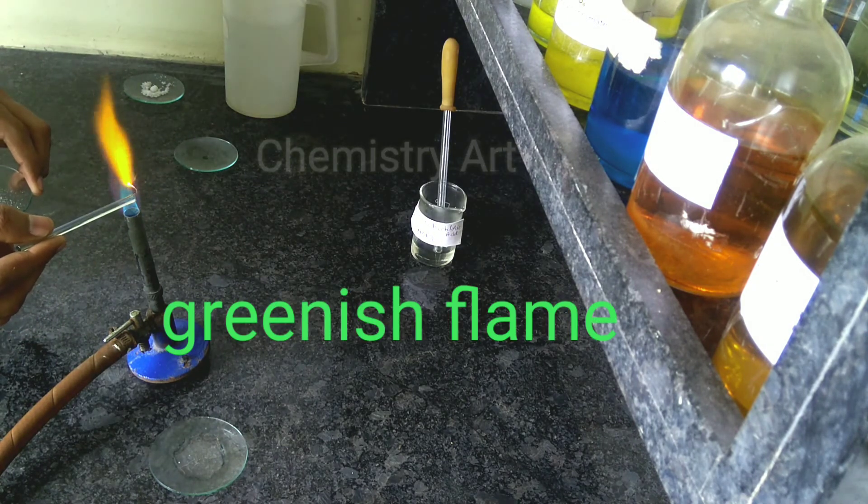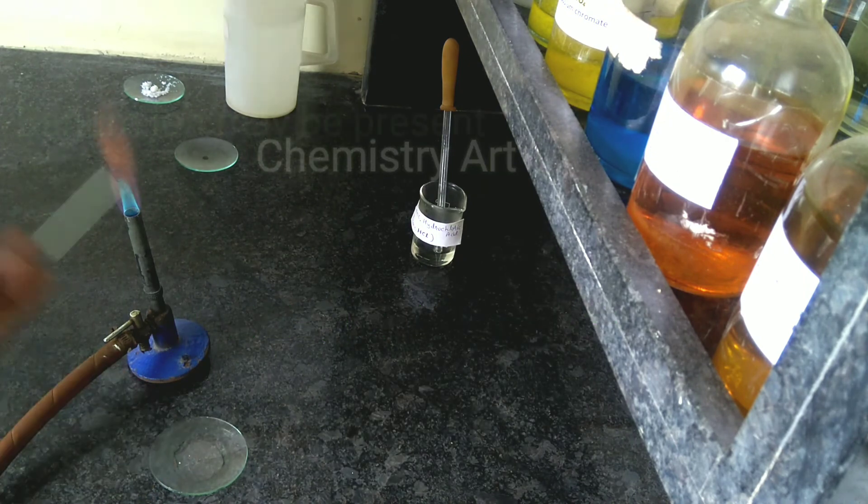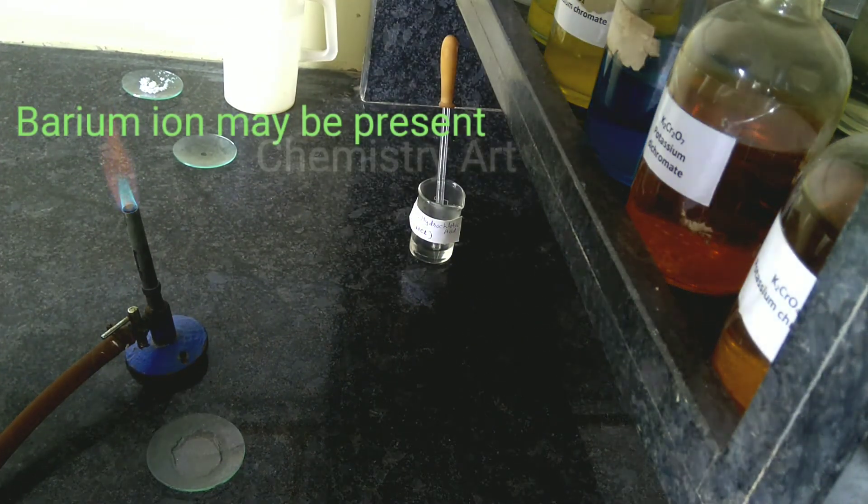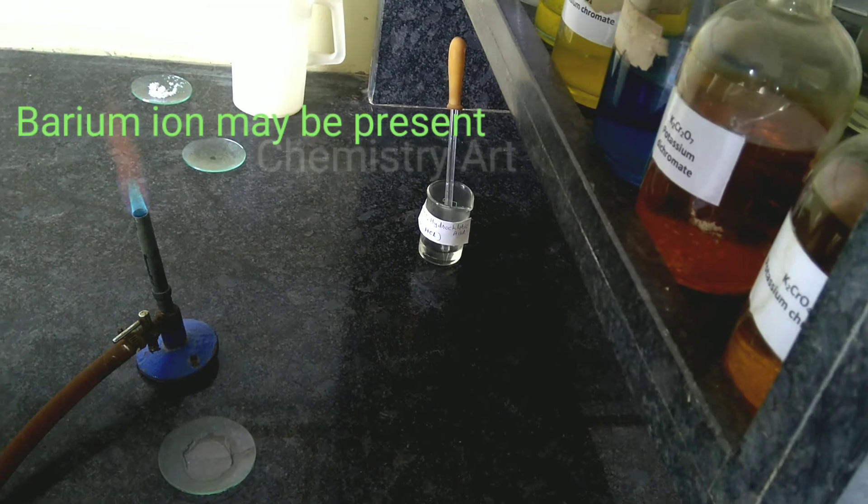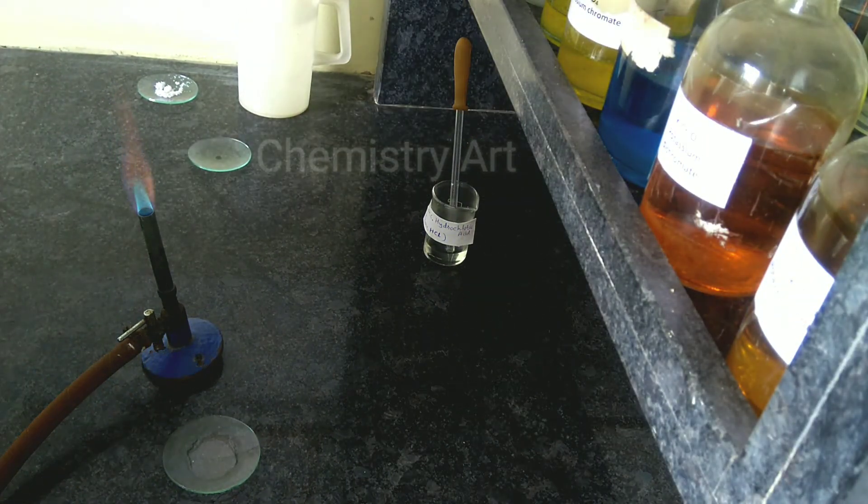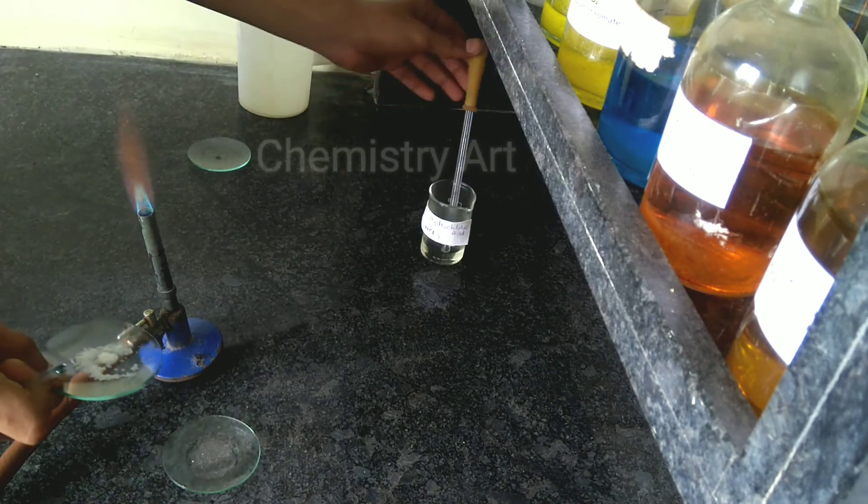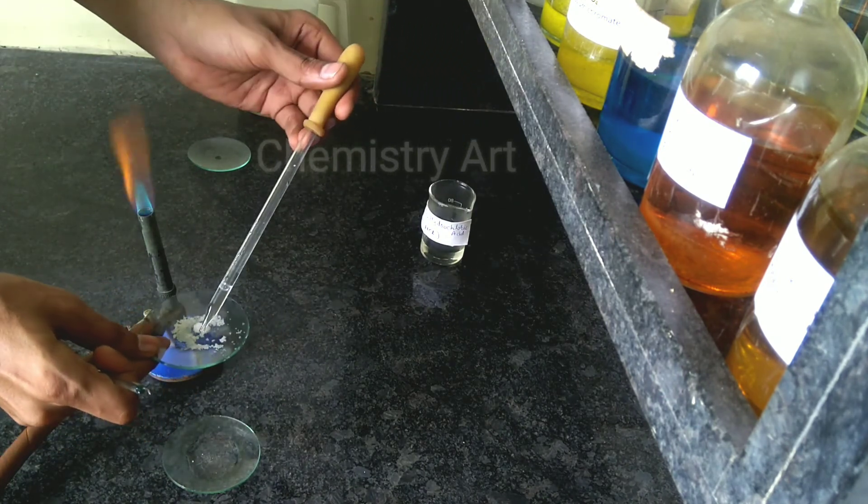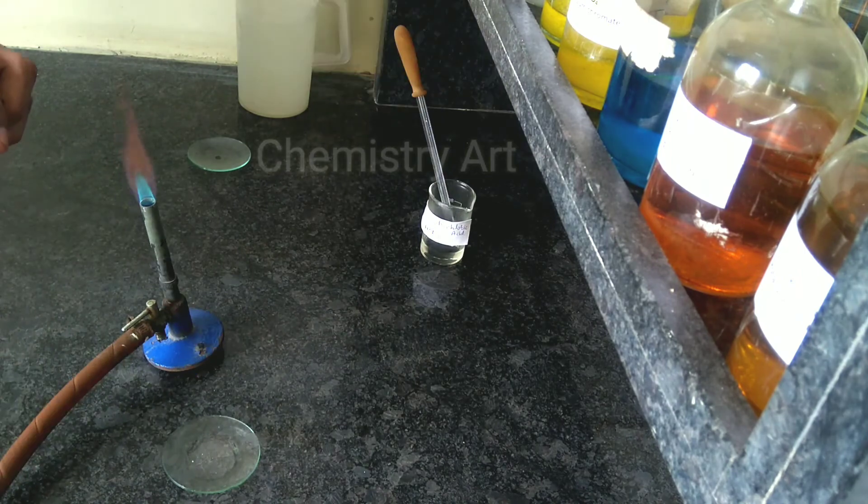It's a grassy green color which is showing that the salt contains barium ion. Remember that barium will show you the grassy green color flame. First we checked calcium giving the red color flame, barium grassy green.